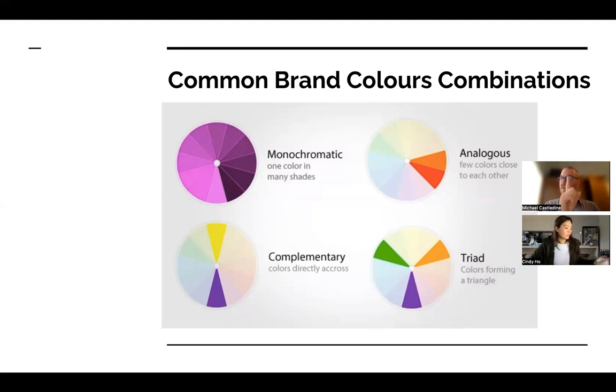Complementary, meaning opposite of the color spectrum. So here, the yellow purple. So this is a great complementary approach for creating contrast, creating bold messages. And you also have split complementary. Triad is a really great approach too, because it allows you to have a lot of different combination colors or variety. An example of triad would be like Burger King, where they use a triangular based approach to it. So these are some color combinations.